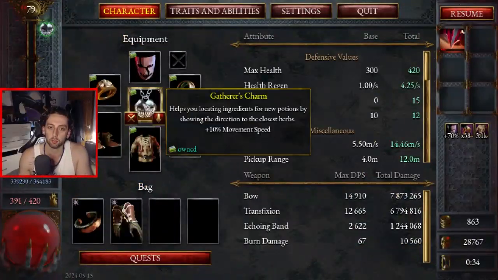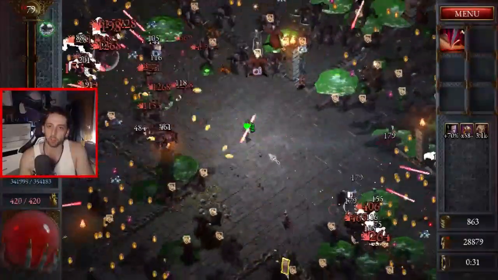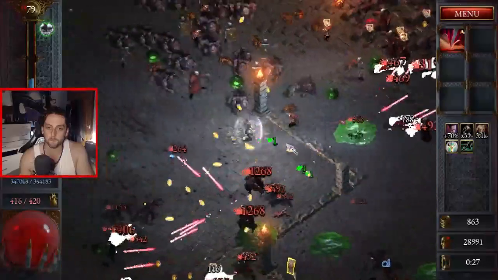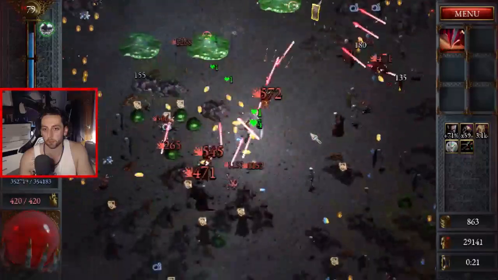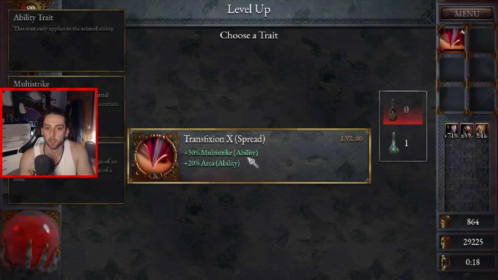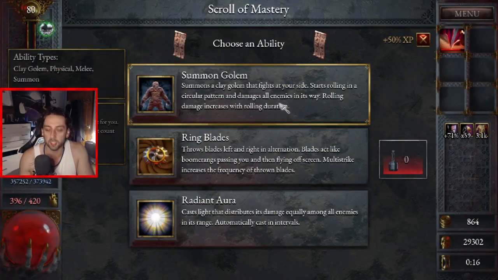Am I wearing the movement speed one? I think that's why. I think if I was wearing the other one, I would have got there. Come on, we could still get there. There's still time. We totally got there. Right, right, get it, get it, get it. We didn't get it.